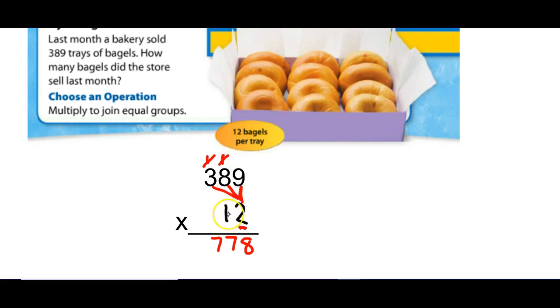We're going to multiply that times everything up top. But because this is a 1 in the tens, it really stands for 10 times everything up top. So in order to take care of that, we're going to put our placeholder 0 right here. So now, instead of it being times 10, everything is times 1, because that 0 takes that tens place. So we're going to do 1 times 9, 1 times 8, 1 times 3. So 1 times 9 is 9, 1 times 8 is 8, 1 times 3 is 3. So 389 times 10 is 389 with a 0, or 3,890.